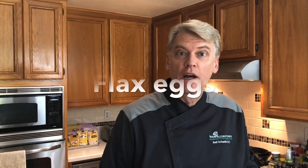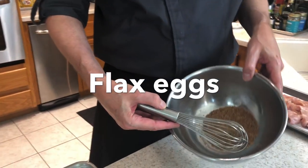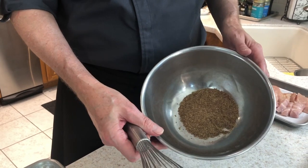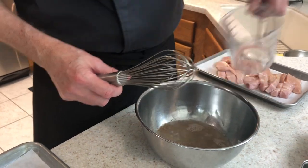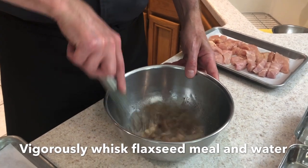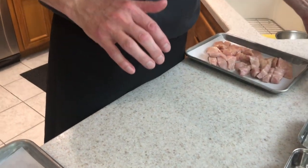Now we're going to do what we call a flax egg. It's ground flax seeds that you can buy already prepared as flax meal. We're going to add in some flaxseed meal, and we're going to add in water. We're going to vigorously whisk this, and then let it rest for about 5 minutes. I'm going to set that aside and we'll go into the rest of our breading.